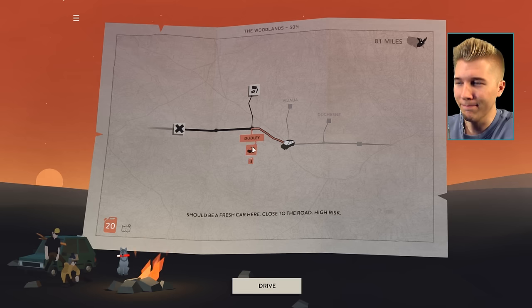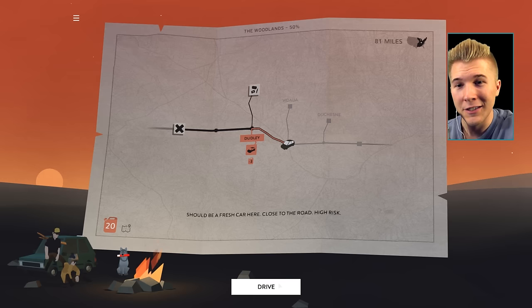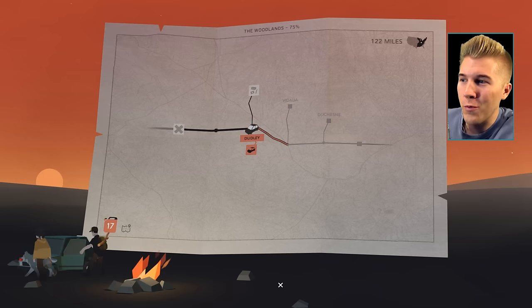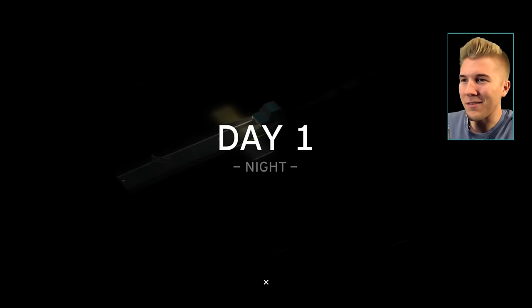This is high risk? Let's go ahead and go with this high risk. Okay, wait a second. It's high risk at night. Drew's down to take the risk. Let's go ahead and try it. I don't know how this is going to go, but we'll see.